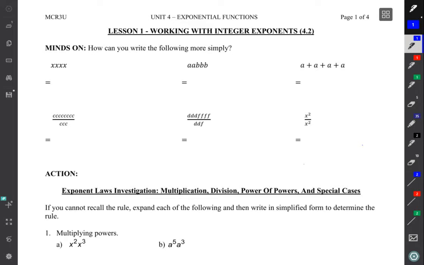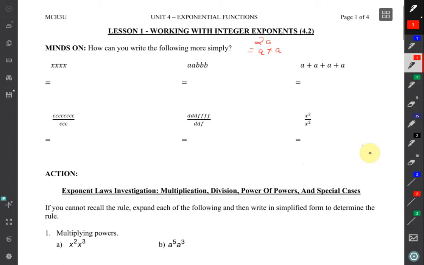Before I take these up, one thing to remember is that there's repeated addition and repeated multiplication. For an example, up here, I just want to write that 2a is equal to a plus a. That's repeated addition, so we use multiplication for that as a shortcut. It's a way of writing this much simpler.